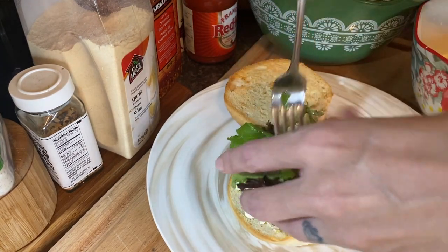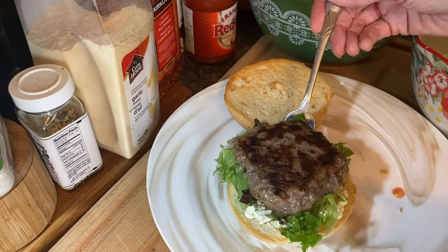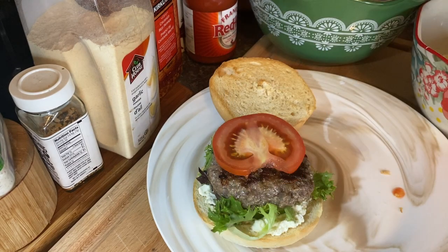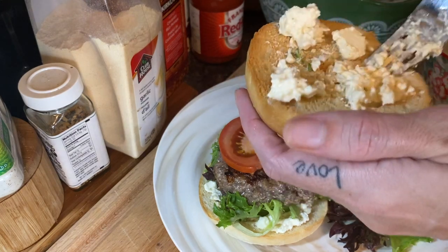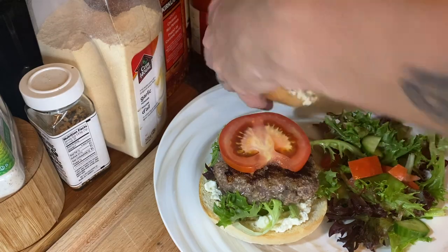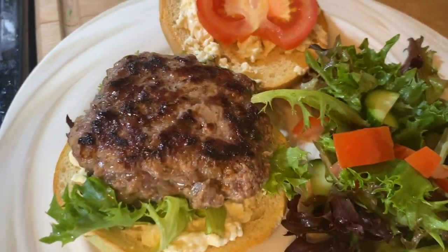And dress this with a little bit of the condiment on each bun, some of that salad, the burger, and a slice of tomato. These were so, so good. The only thing I will say, and I told Jamie I was missing something, like, I don't know. I know it's a Greek burger, but I like something sweet. So like a fig jam or an apricot or something would have made these literally over the top.